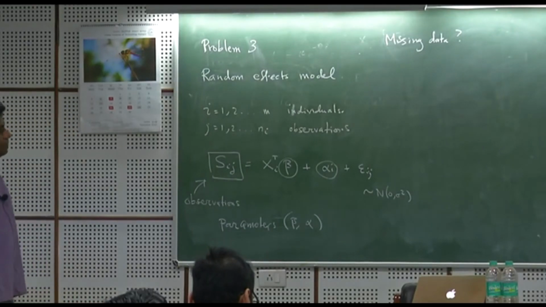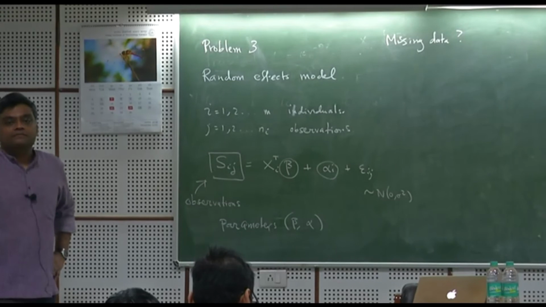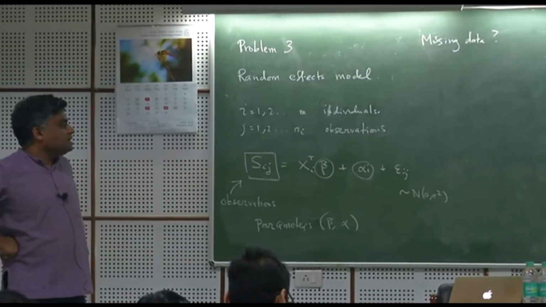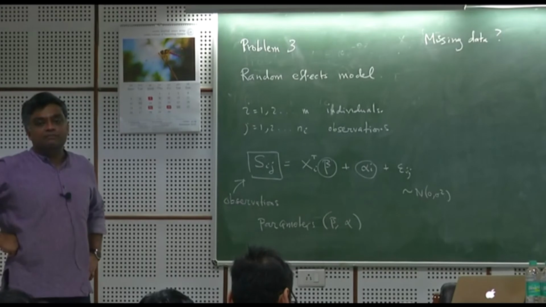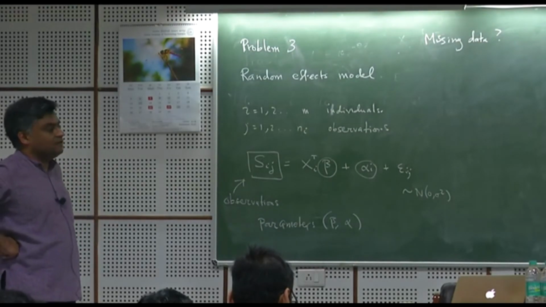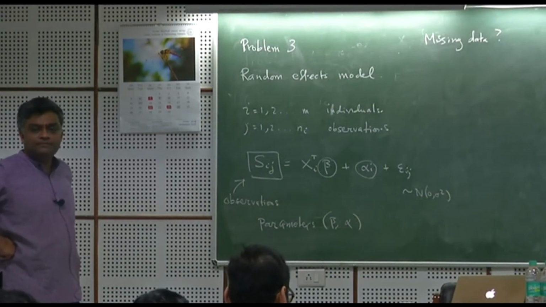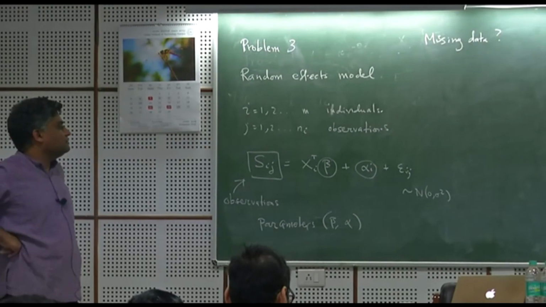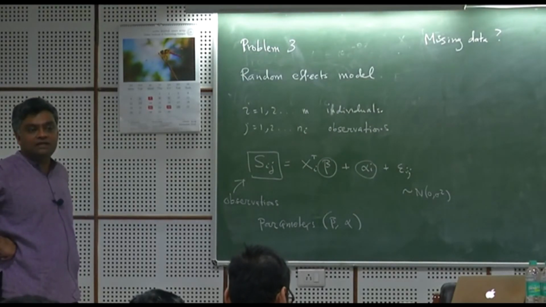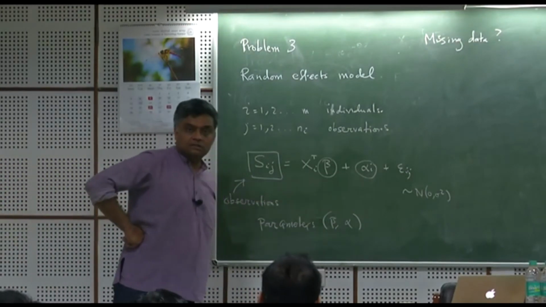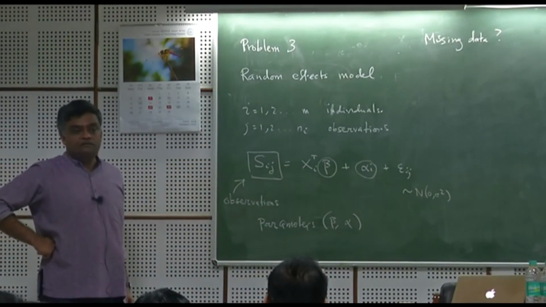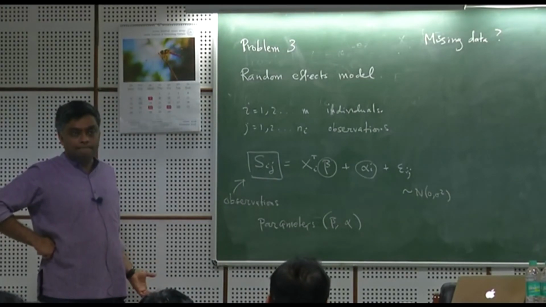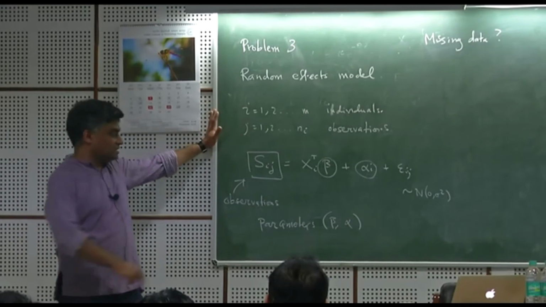All right. So how do I think about missing data in this context? What if I think of something being given to me so that the rest of my problem becomes easy? If, for example, somebody gave me the alpha, what will be the leftover problem? What kind of a problem will be left over? The problem in estimating beta, what kind of a problem will that be? If I knew the alphas. If I knew the alpha, what would be the problem in beta? How would I estimate the beta, given that these are all normally distributed?